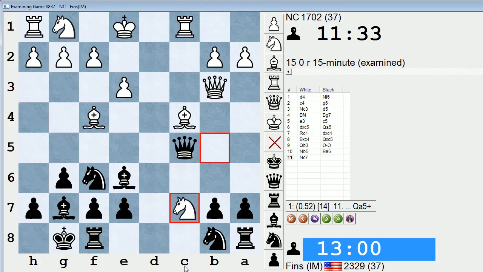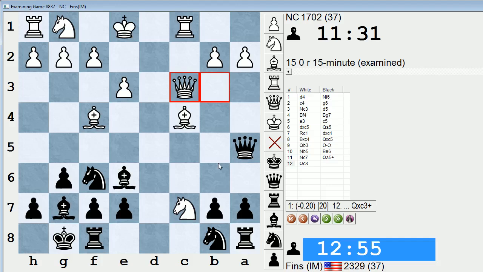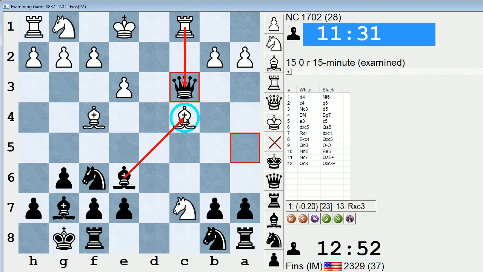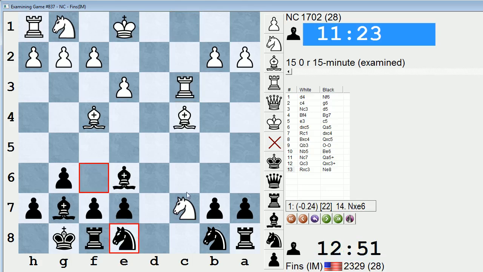Queen a5, check. I thought like queen c3. Check. Take. Well, I guess they might have to take with the rook in order to defend the bishop in this case. So that does cast some doubt on white's play. And that's very messy. I'm attacking the rook now, which is in turn defending the bishop, and he's attacking my rook, which can't move.